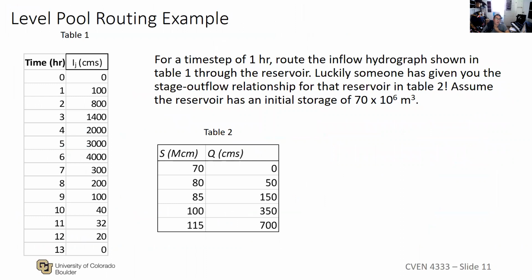So the example then is as follows. We have a time step of 1 hour, and we know that because the data that I've given you is separated into different hours, right? So we've got this flood wave coming through a reservoir, and I need to route that inflow hydrograph through a particular reservoir that has the properties shown here in table 2. So at first, essentially, you would be given the storage. Maybe you would just be given height versus storage. And maybe you would have to figure out what the outflows are, or you may know what the outflows are already.